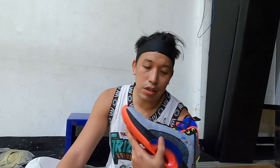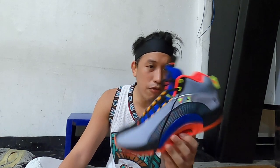Let me know what you think of the sneaker. I like the COG colorway, or the Center of Gravity colorway. It has nice pops of colors around it. A very good performer so far.